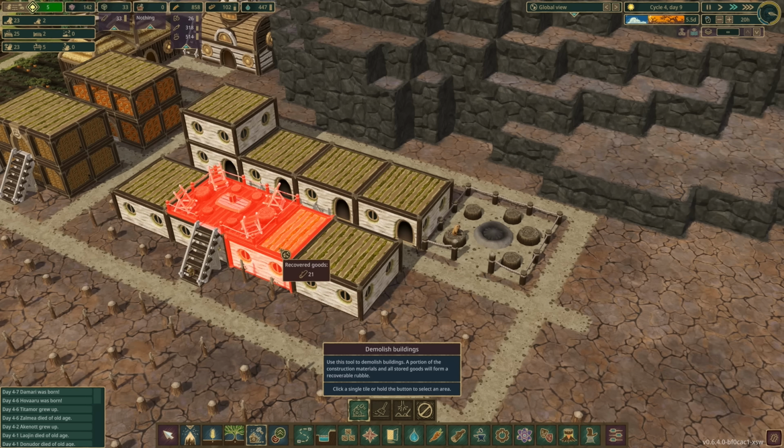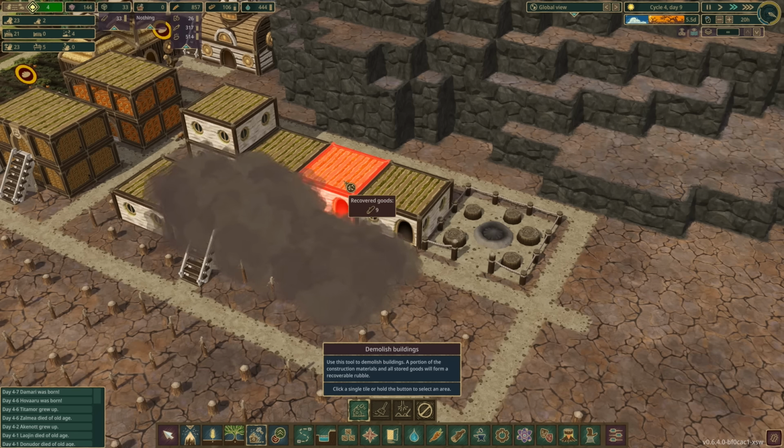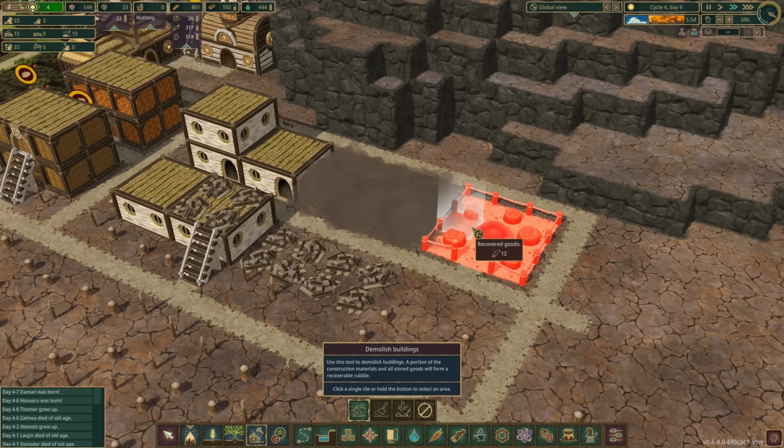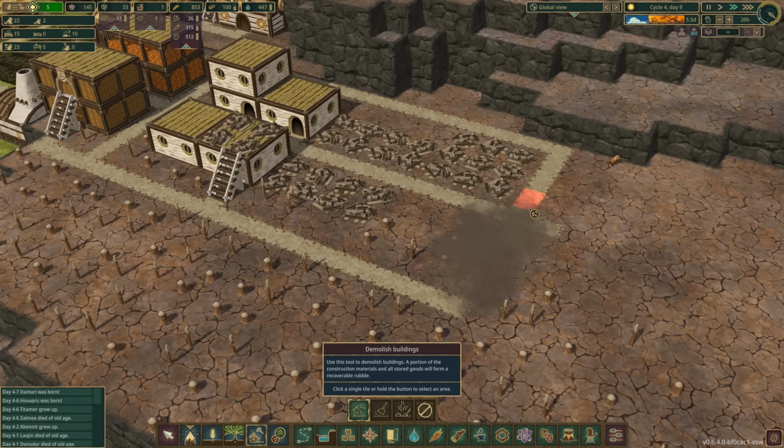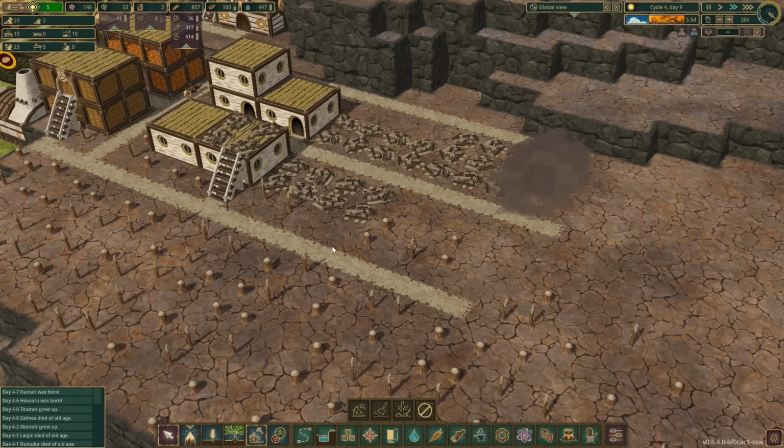Right, I'm going to demolish. Let's see. Yes, am I going to? Yeah, I'm just going to do it. I'm going to demolish those, and demolish that. And I'm going to get rid of these parts. Okay, cool. Right, what we're going to do then?